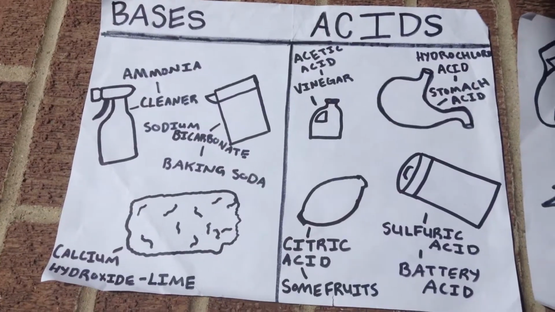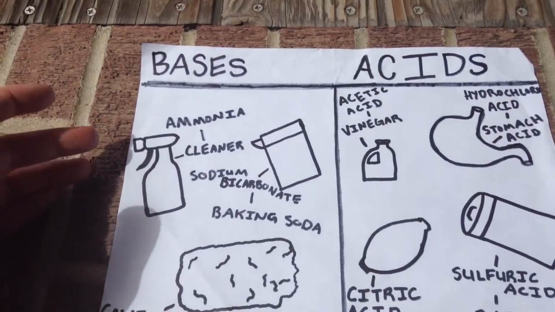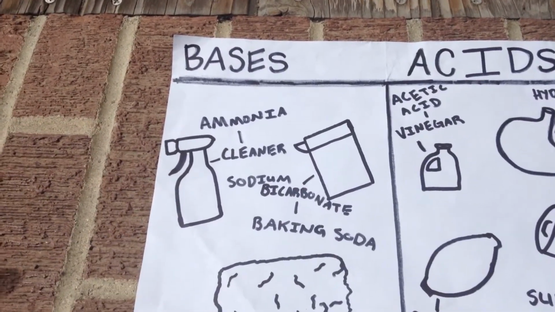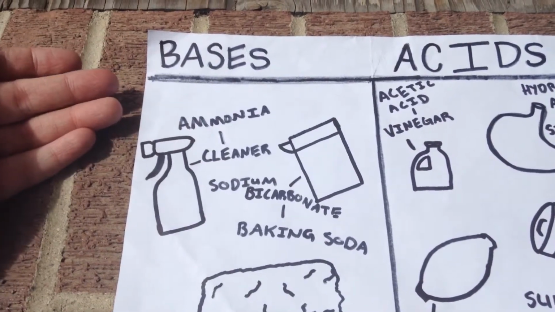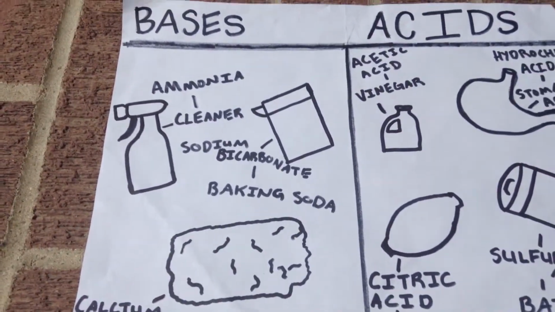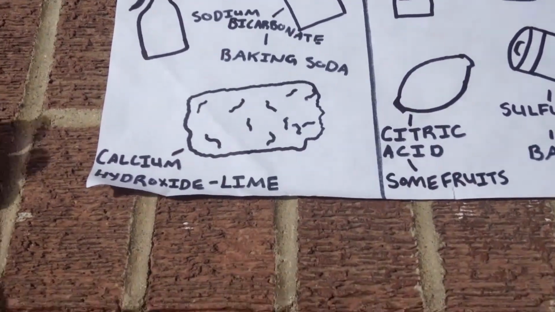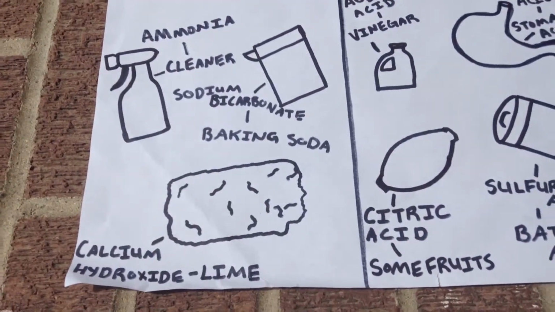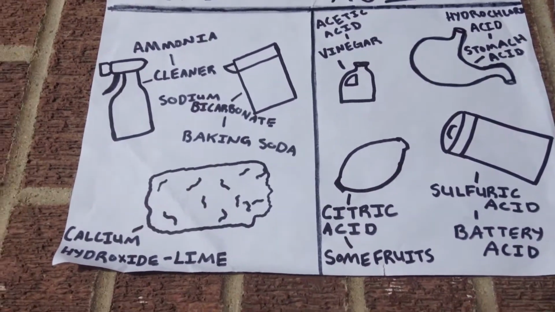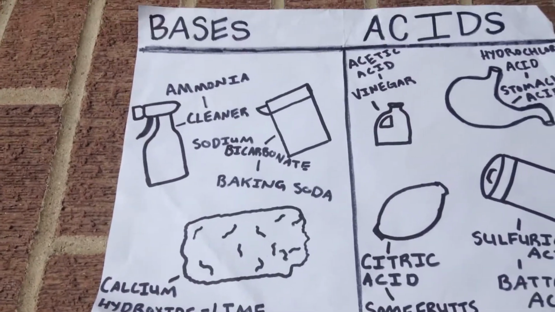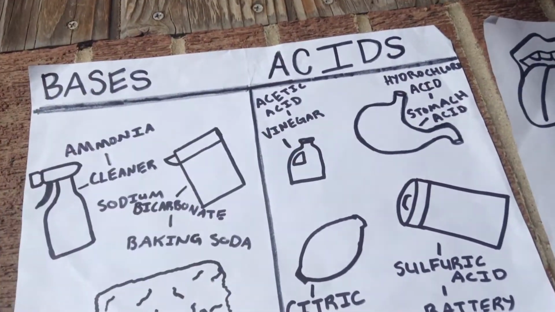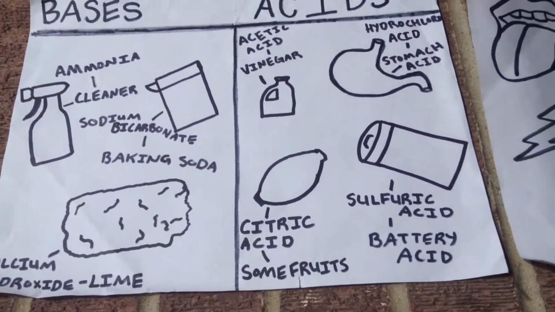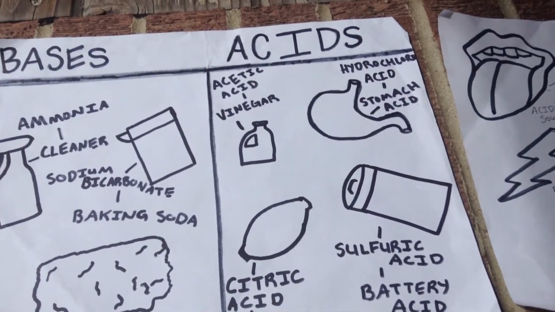My name is Gunnar Talke. I'm going to give you some examples of acids as well as their properties. Bases and acids. Here are some basic examples. Cleaners, like most household cleaners, have ammonia in them. Baking soda is simply sodium bicarbonate, and calcium hydroxide is lime. Not like lime, the fruit, but lime is in lime still. And acetic acid, which is vinegar, well, it's an acid. Same with citric acid, sulfuric acid, and hydrochloric acid.